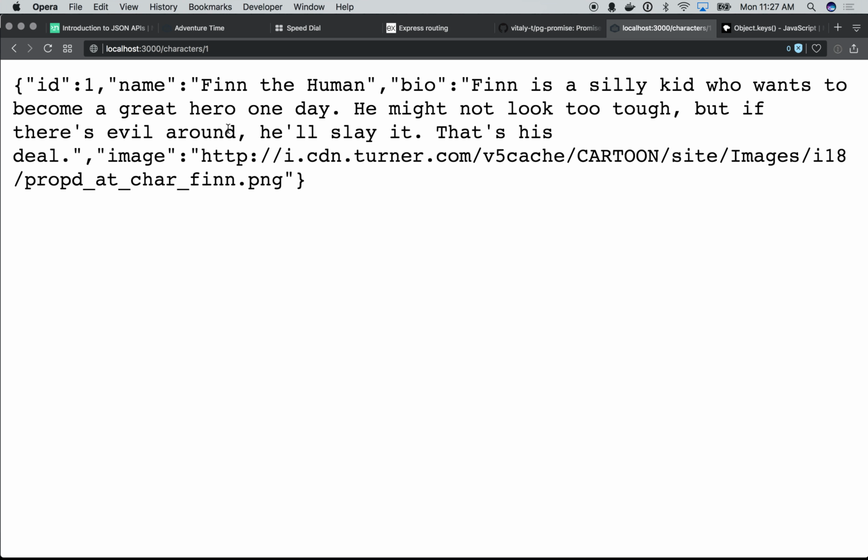and we do this. Notice, and we're going to talk about this more tomorrow, that the URL is the same. We're talking about characters, and we're just adding an ID on. And so we have this idea of a collection and then a member of that collection, and the URL is the same other than the ID. Remember that idea. That's an important idea. There's a name for that idea, and we're going to talk about it in more detail tomorrow. So that's not an arbitrary choice. That's a very common pattern that we're going to follow.